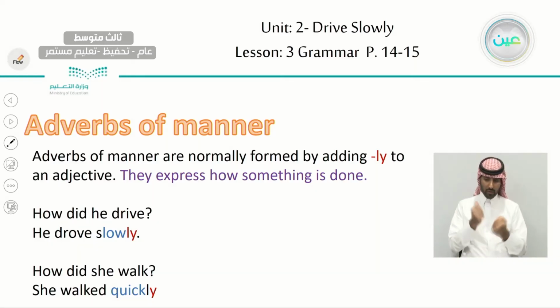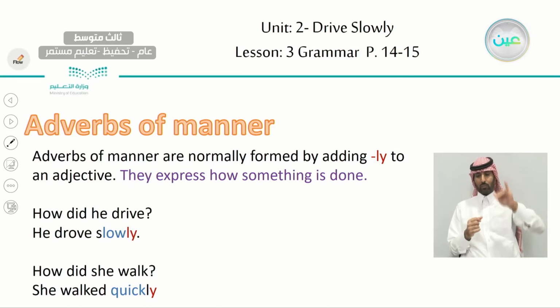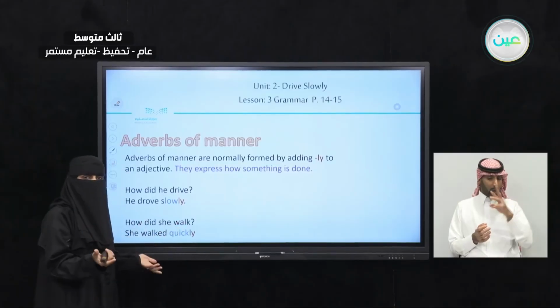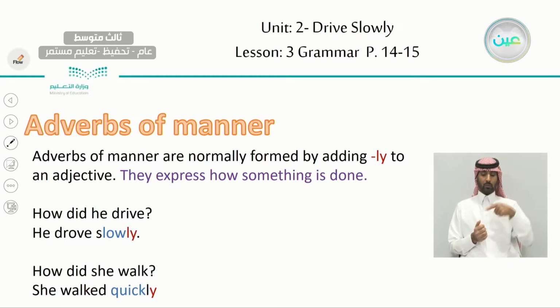How did he drive? He drove slowly. So the adjective is slow. We add ly to an adjective slow, okay? So I'm describing slowly, I'm describing the way he drives. How is he driving? Another example, how did she walk? I want to know the way she walks. She walked quickly. So we have quick, this is the adjective, and we added ly. We added ly to an adjective. So this is the adverb. Quickly, slowly, these are the adverbs. Okay, we use it to describe the verbs. In the first sentence, the verb is drove, and the second sentence, the verb is walked. Okay?